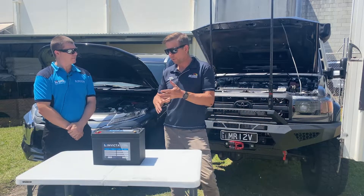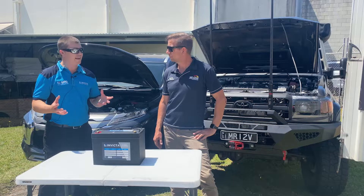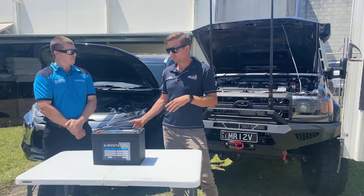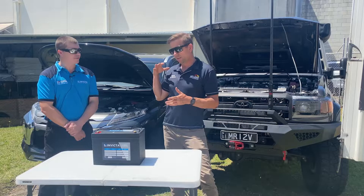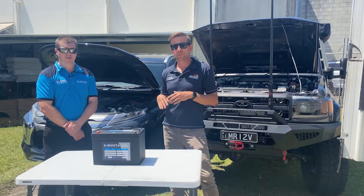So just to confirm — drop it straight in, no DC-DC charger? 100%. The battery management system and the cell design have all been adjusted to take an alternator charge, being a lot more flexible in what it will and won't accept. So just take it out, drop it in, start the car, away we go. And then just run some wires down the back for a cigarette socket or whatever, plug your fridge in and that's it.